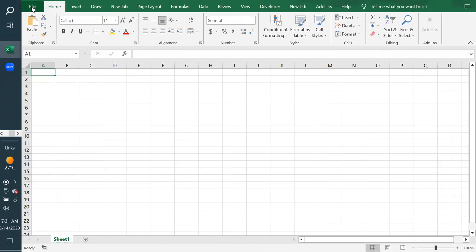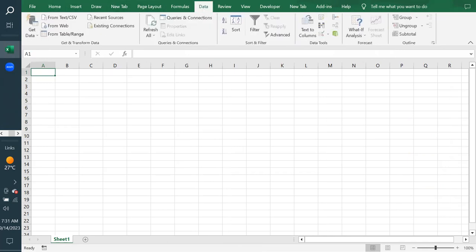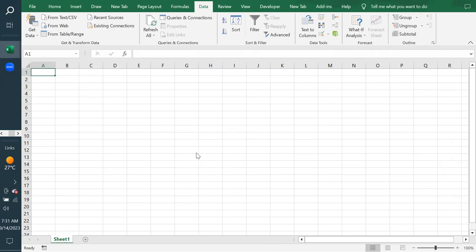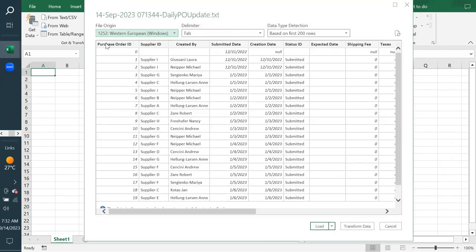We have provided them the export file, so what will they do? They will go to Data and get the data from a text file. This is the text file; we click OK, import, and it is importing.